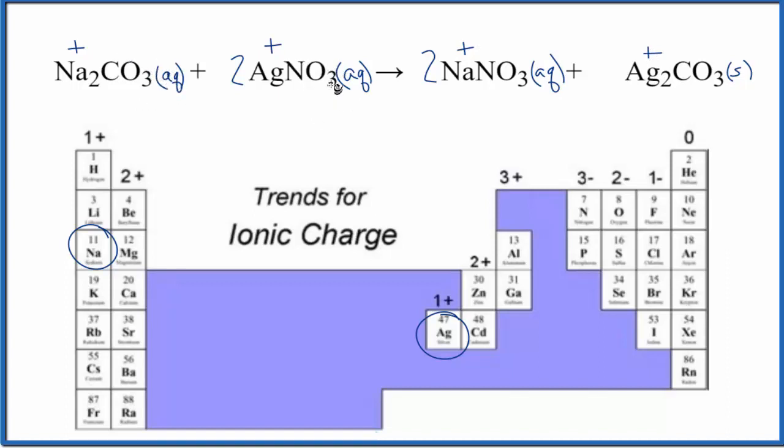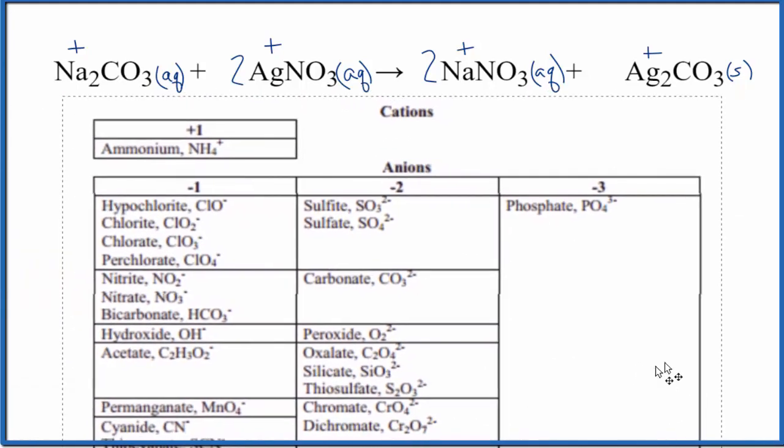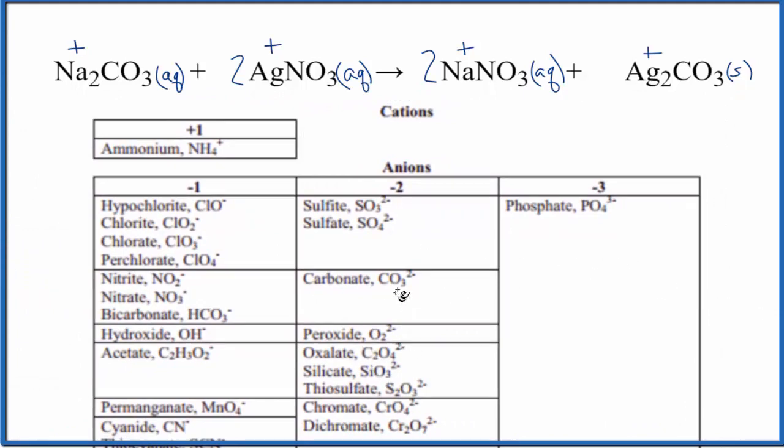The carbonate and the nitrate, we need to look that up on a table of common polyatomic ions. Or have it memorized. So here's a table of common polyatomic ions. Some teachers let you use something like this. Others want you to memorize it. Check with your instructor. But the carbonate, CO3. If we look down, we find here's a carbonate. It has a two minus ionic charge. So we'll put that up there. Nitrate, that is right here. Nitrate has the one minus. So we can add the charges up here. And really, for the solid silver carbonate, we don't worry about charge because this is not going to split apart. It's a solid. So we're just going to leave that as silver carbonate.